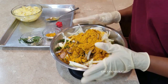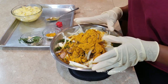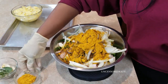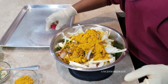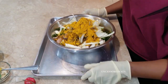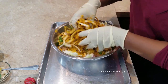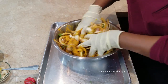With all your seasonings in your bowl, maybe I should have gotten a much bigger bowl with everything that's in it, but I am going to do my best to make sure everything stays in this bowl. You know what? Hold on. Let me add my curry chicken in here, because the last thing I need is curry staining this table. Now that we have our seasonings in here, we're going to start mixing every part of this goodness into our chicken.